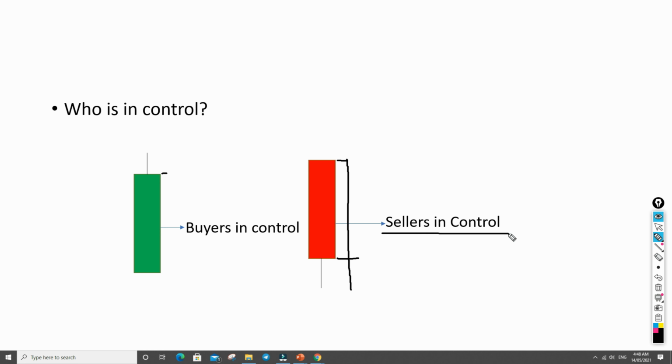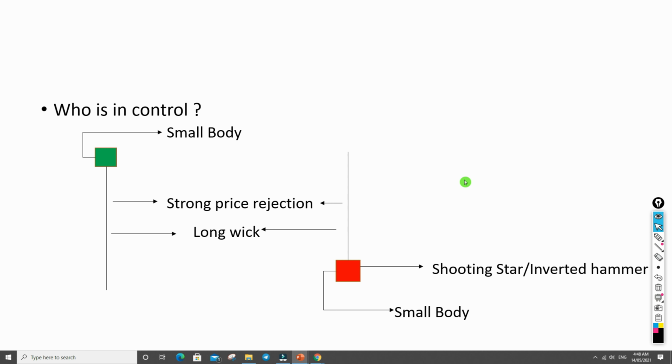So this is the first thing you have to understand. When you look at a candle, you have to understand who is in control of that time period, because that will tell you what to do next. When there is buyer's control, then you will know what to do next in combination with other factors that you will consider later. So hopefully you understood that who is in control you will understand from the candlestick pattern. Now let's go down to the next one.